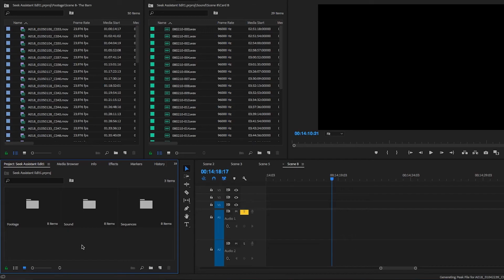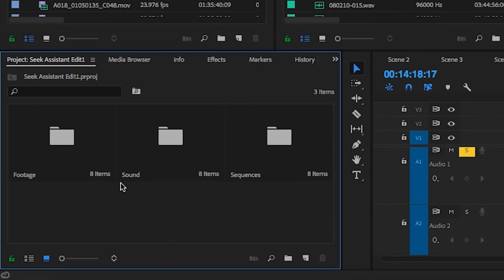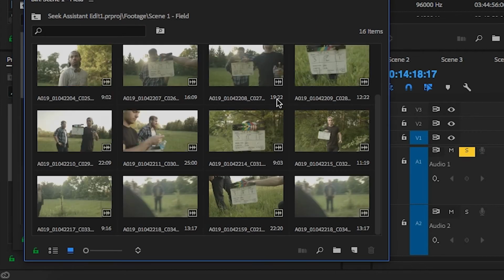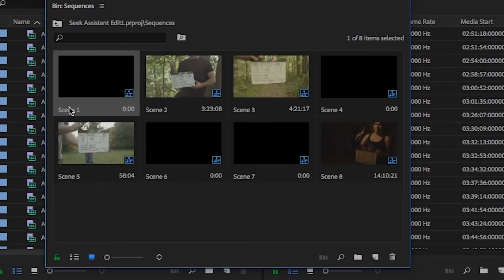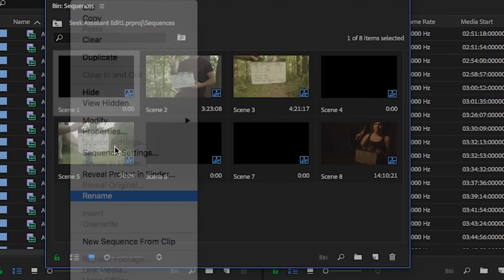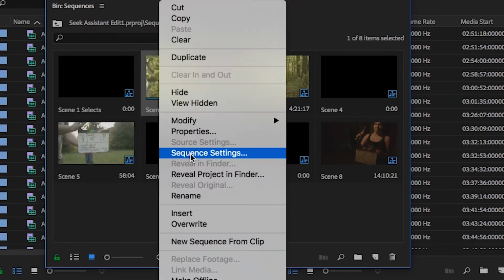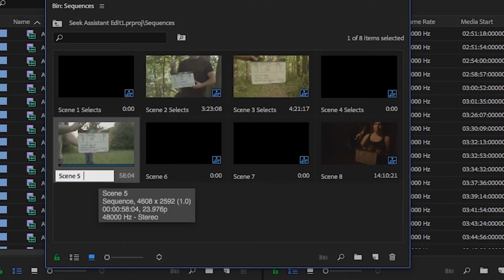Now that this is built out, we can create the Premiere file. I started out by importing all of our footage and audio clips into the project bins, mirroring the same folder system we have on the drive. Next, we want to create sequences for every scene we have. In this case, there are 8 scenes, and then we drag all their video and audio clips in their respective scene sequences. I'm going to name all these scenes by the number, and also I'm labeling it Selects. I'll let you know why in a bit.